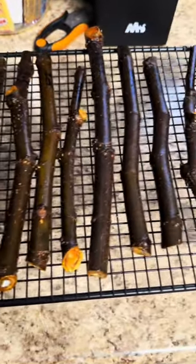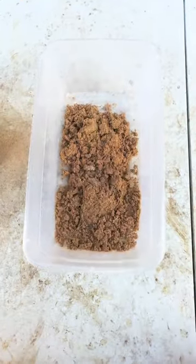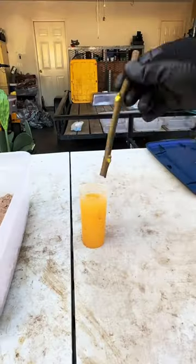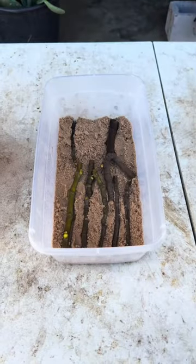I don't want them dripping wet, so I let the outside dry. I use sand to root my cuttings rather than soils. Many people like soils, but I don't because gnats and gnat larvae will ravage your cuttings, and it's just a problem that's easy to avoid using this method.